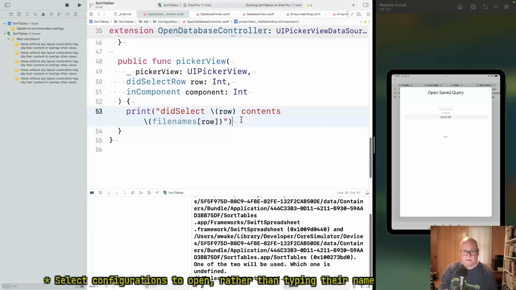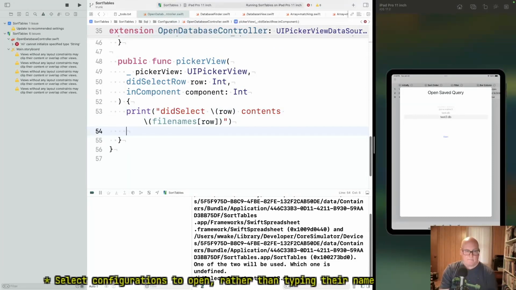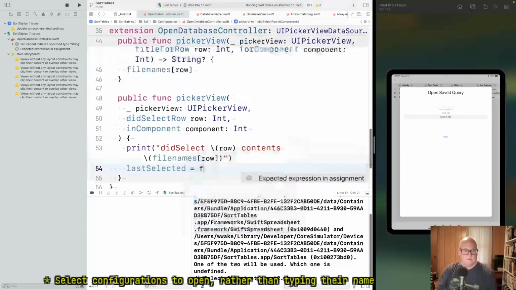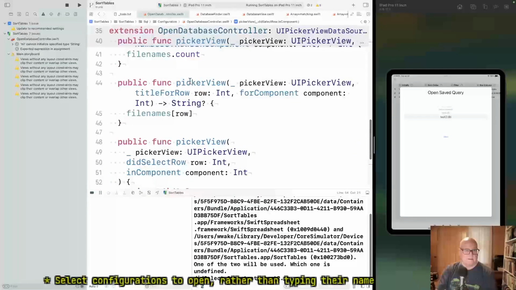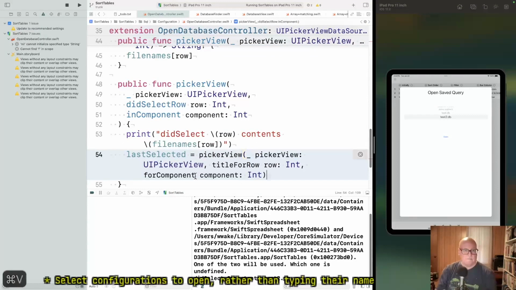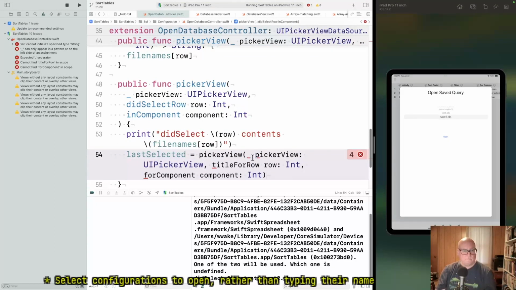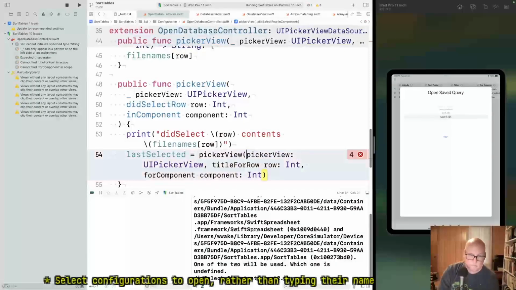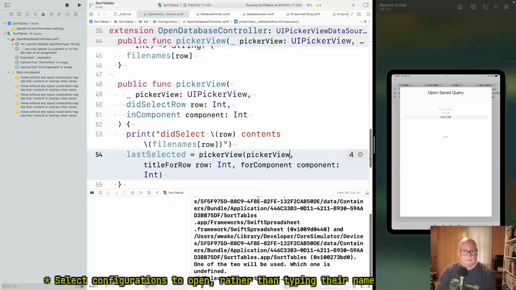So let's say last selected equals, well, I guess I kind of want this. Picker view is picker view. Row.